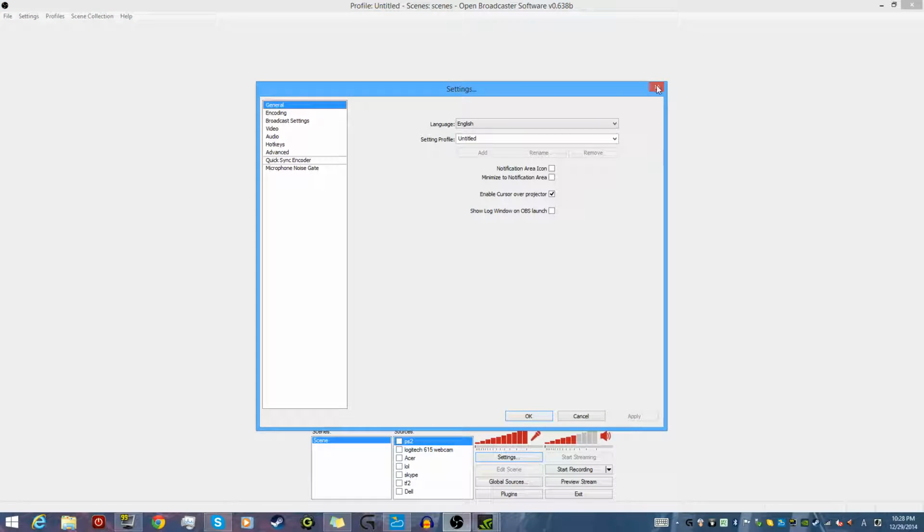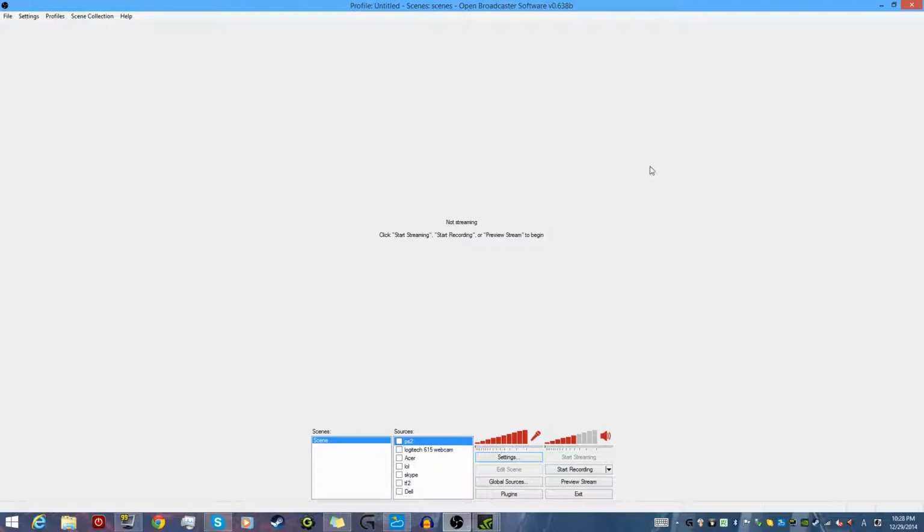So let's look at the main screen here. You can preview your stream, which doesn't mean you're actually streaming on Twitch. Start recording. Global sources, which means sources that are not on your computer. Plugins, which are just things that are installed, and I just leave the pre-installed ones. If you want to mess around with that, you can look up some other stuff. I may do a video on that in the future. Settings. This is how loud, and you can control this on the fly, especially if you have a second monitor. I do recommend using this.